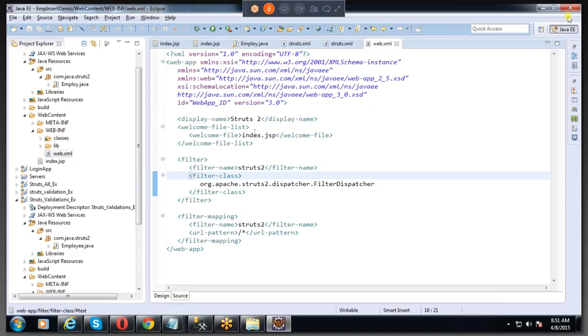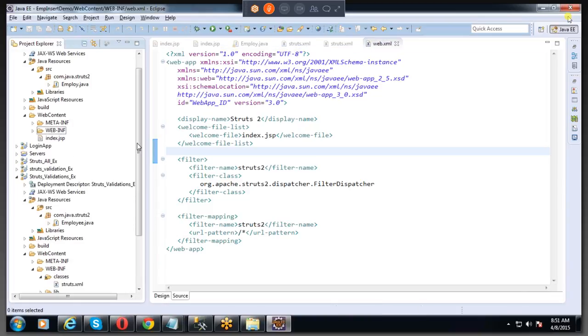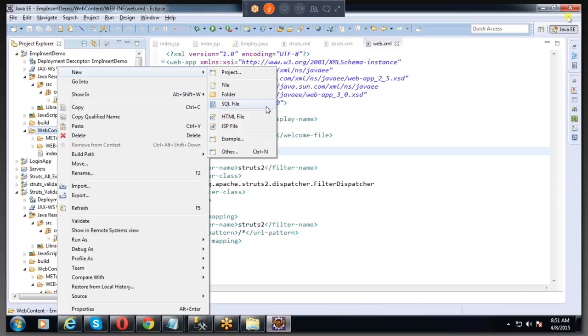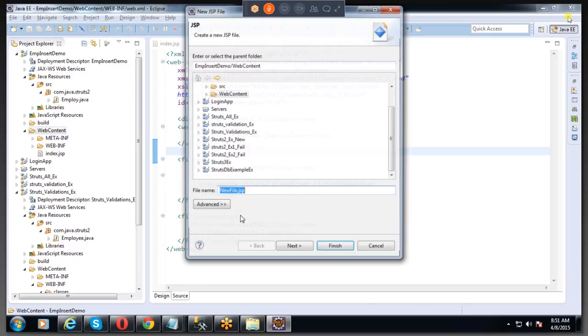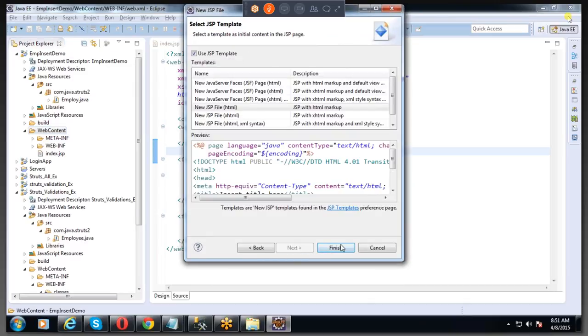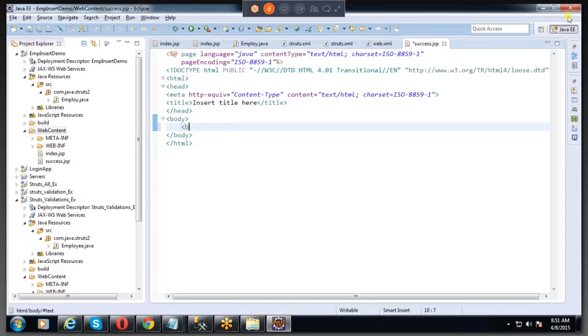This index is the default page we have here, fine. Now let me create the corresponding pages here, success and failure JSP. So right click, new JSP page we have here. Success.jsp here I have. Now after that, here I have record inserted successfully.